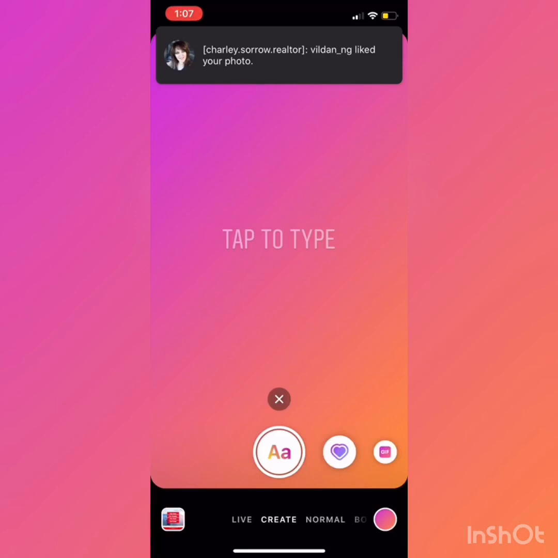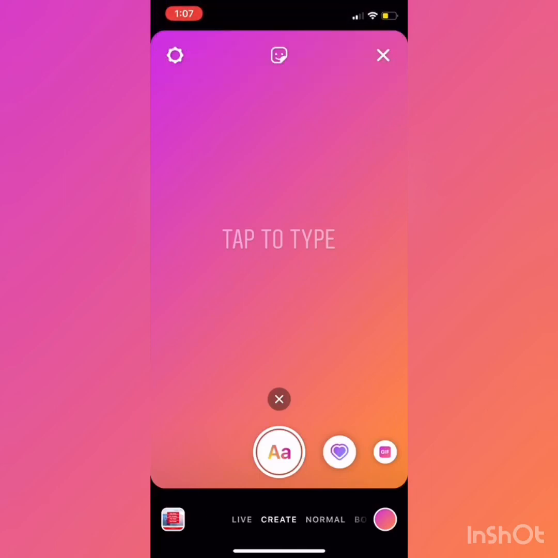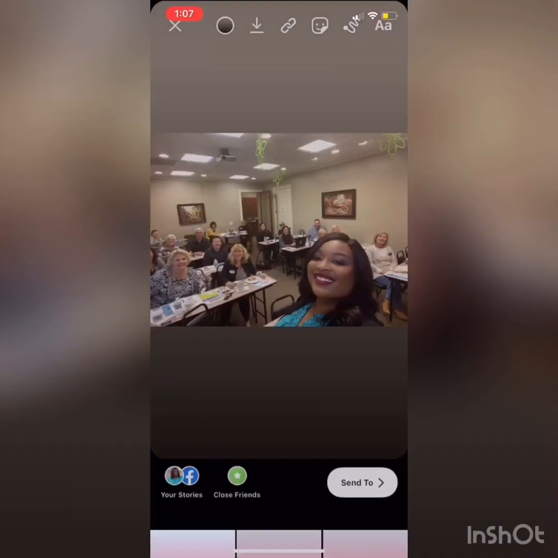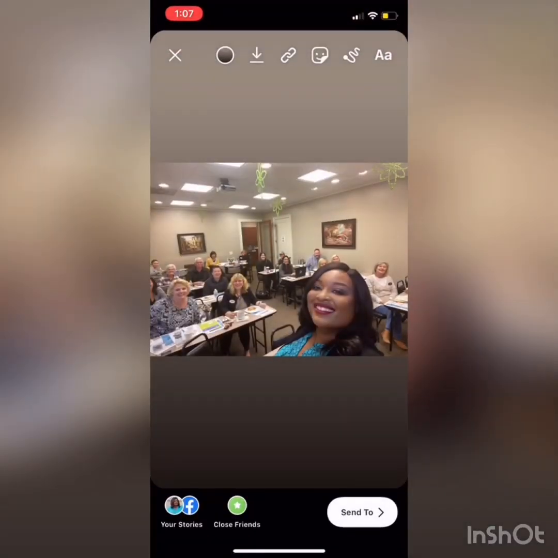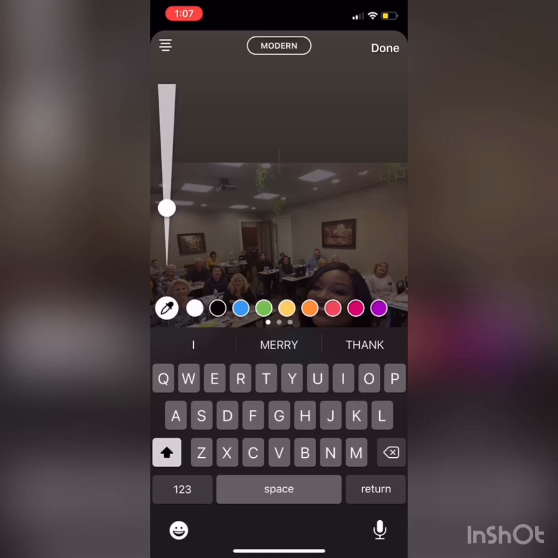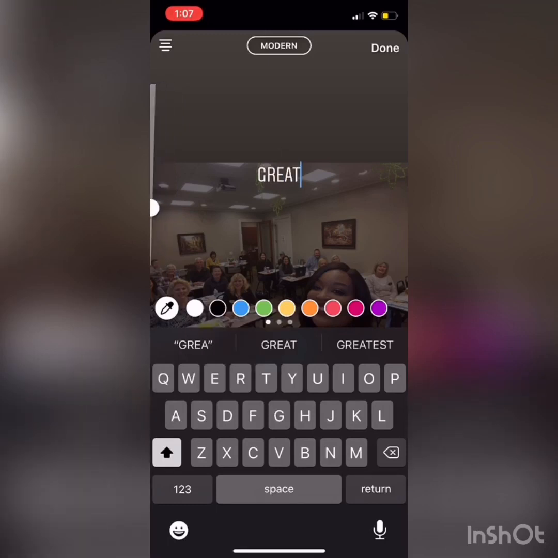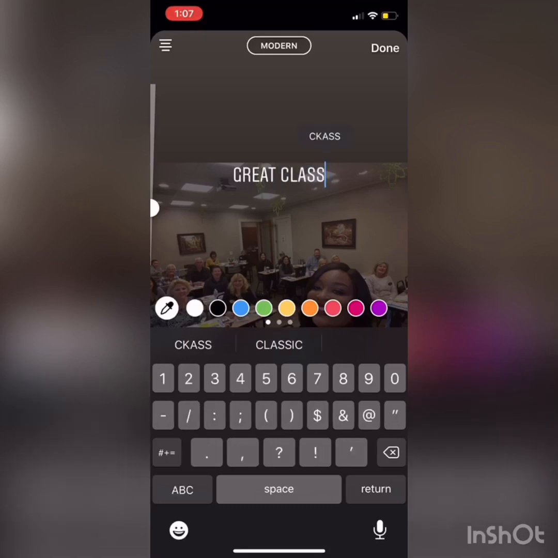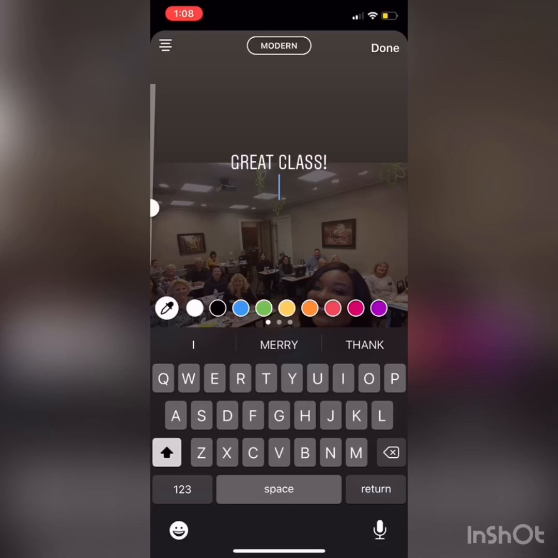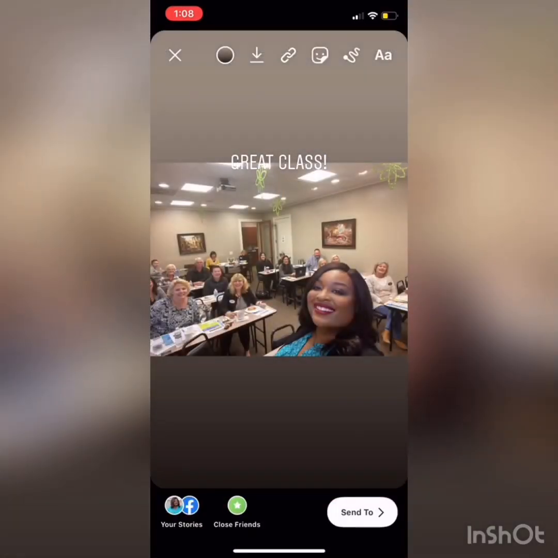And so I'm just going to access the images that I already have on my phone. These are the pictures that I have on my phone. And I'm just going to simply upload an image here. And so I can type words on this image. Great class. I can also change the colors of the fonts here, or I can actually include an emoji.